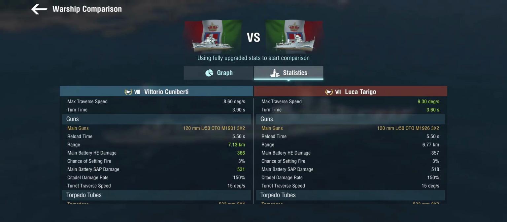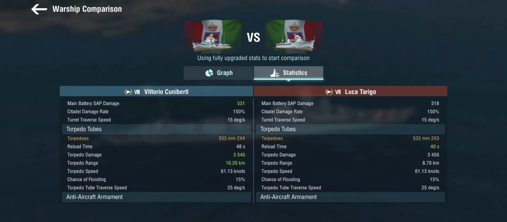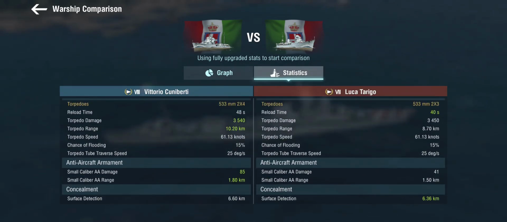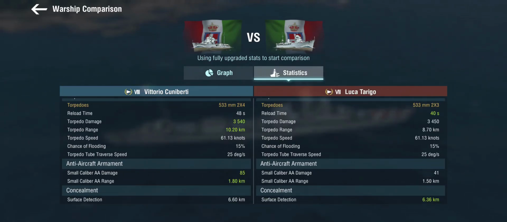The torpedoes, instead of having 2 triples, we get 2 quadruple launchers, which do a little bit more damage, have a bit more range. With over 10 kilometers, that is actually relatively long range, which is where my comment earlier on comes from. And they reload reasonably fast with 48 seconds. The AA is still meaningless, and the concealment is worse with 6.6 kilometers.